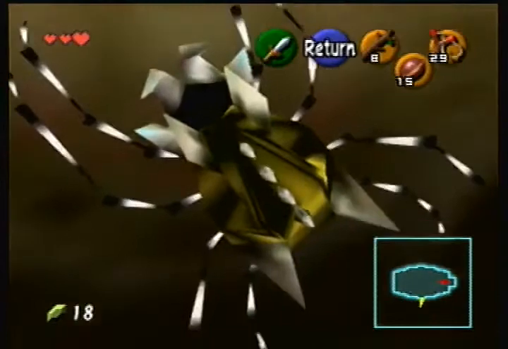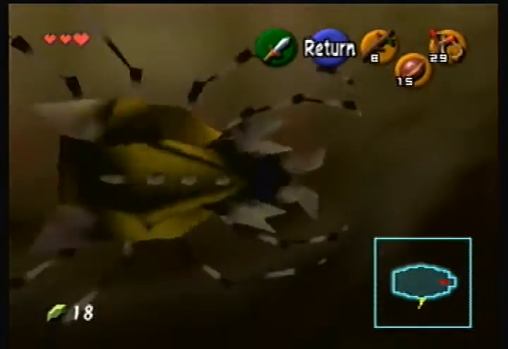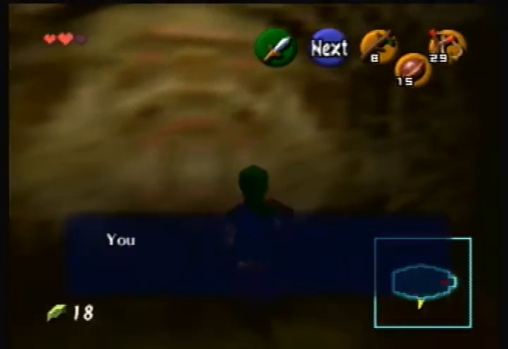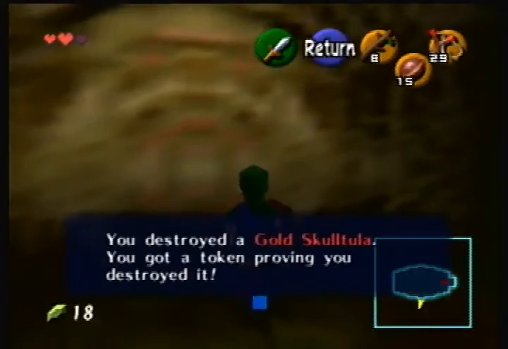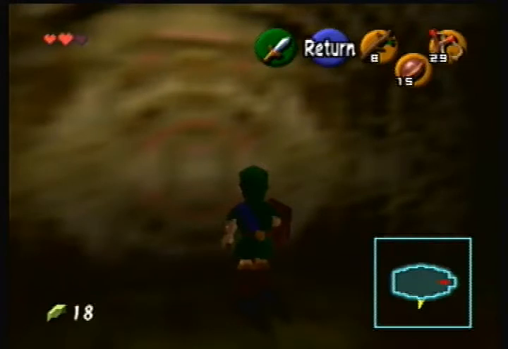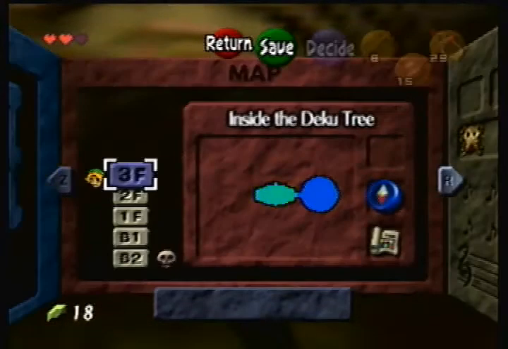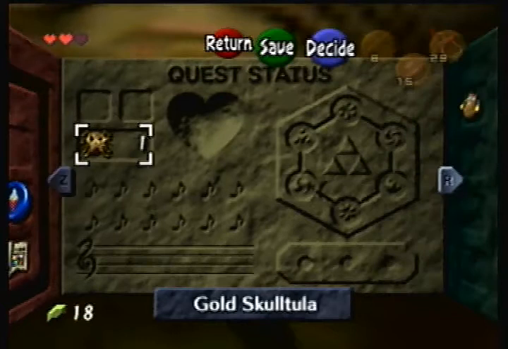And then this is the very first gold Skulltula we'll ever encounter. If you kill it, it drops its face. You destroyed a gold Skulltula. You got a token proving you destroyed it. This is one of the collectibles in the game, which I will be getting every single one of. There are exactly 100 in the game, scattered throughout dungeons and other various places in the world, and I'm going to get you every single one.